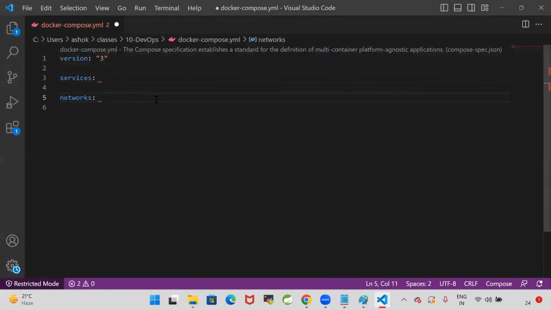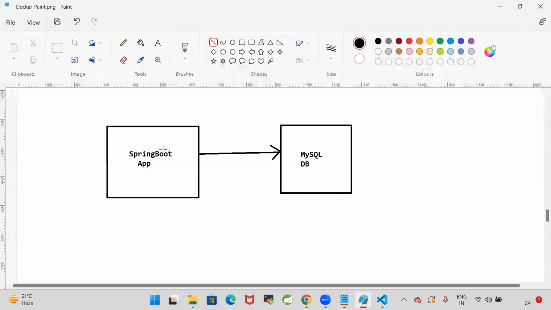Assume that I want to specify the network as spring-boot-db-net. This is the network that I want to create for my application. The Boot application will run in one container and the MySQL database will run in another container, and the Boot application should be able to connect with the database.